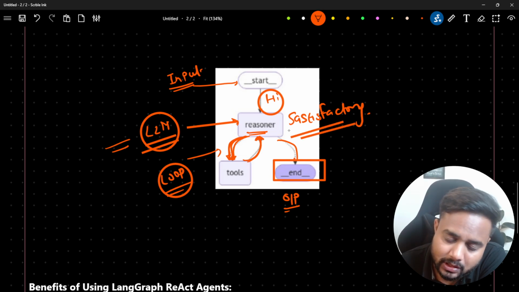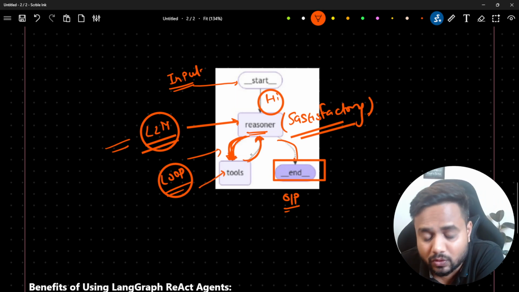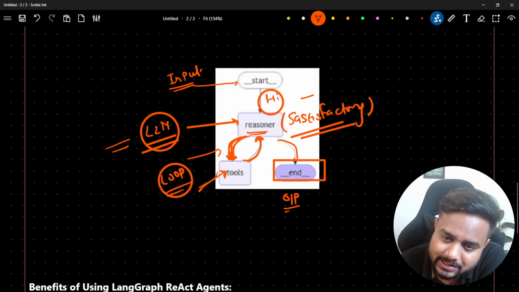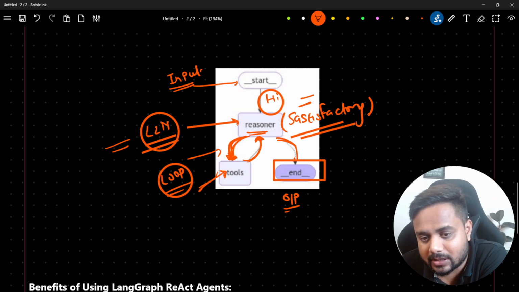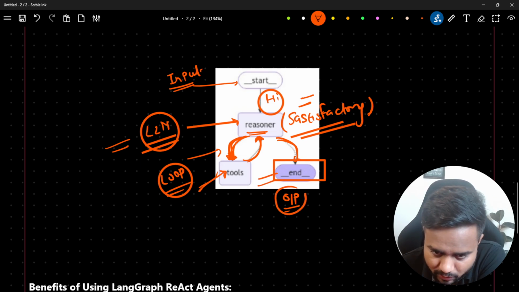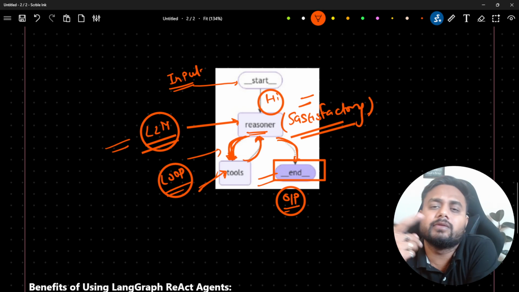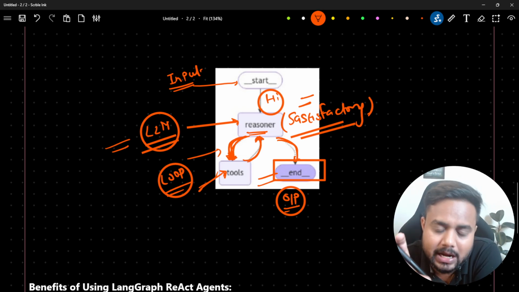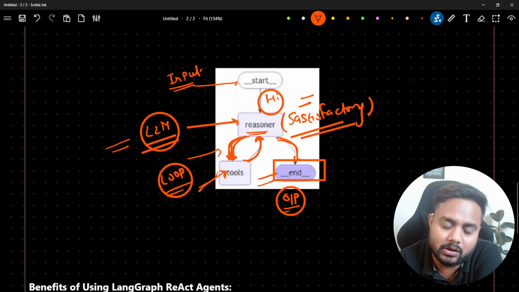Until we get a satisfactory answer this loop will keep working, and we can incorporate as many tools as we want at this stage. Once all our conditions are satisfied, it will generate the final output. And don't worry, automatically it will take care inside the backend; we just need to create this particular flow.